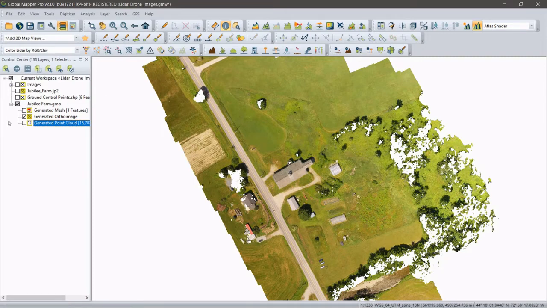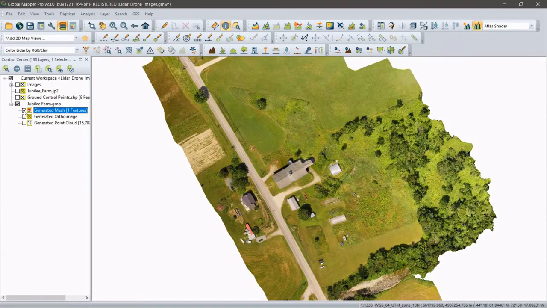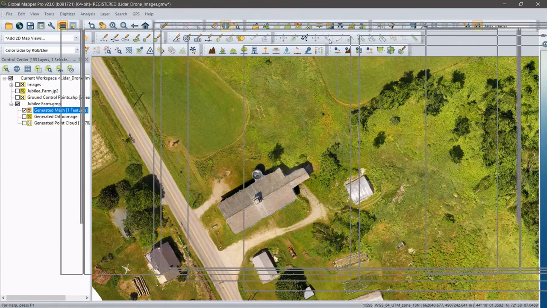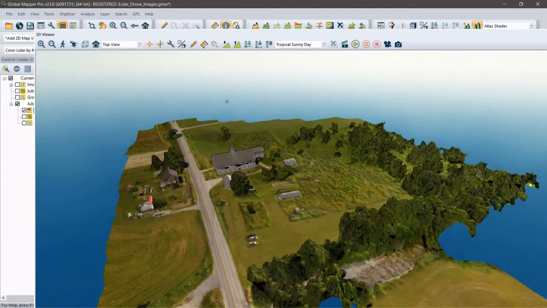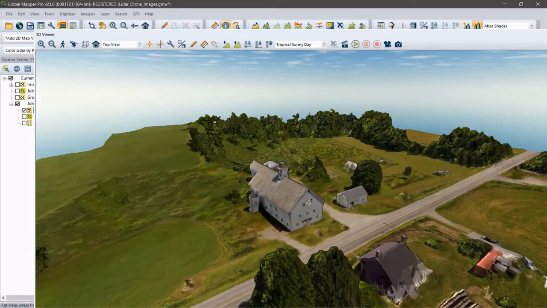We also generated a mesh as part of this process, or a three-dimensional model. Now from the top-down perspective, it does look just like the other two files. You're looking at, obviously, the same target area, but really where this comes into its own is if I pop up a 3D view, and inevitably off screen, I'll drag it into view just a little bit here, you're going to see a three-dimensional rendering of our target area, as you can see, a reconstruction of the three-dimensional characteristics.